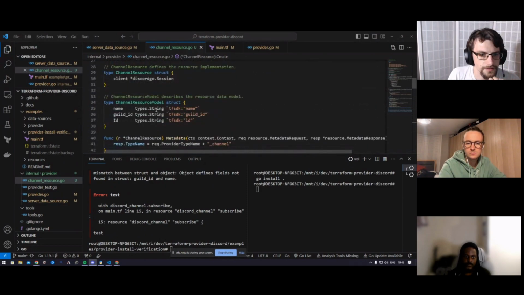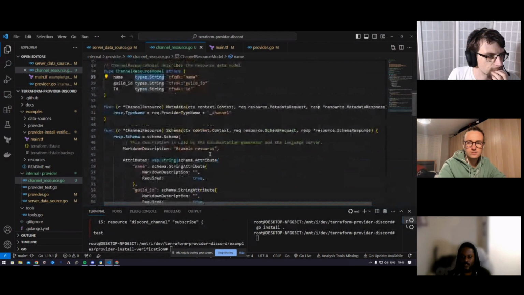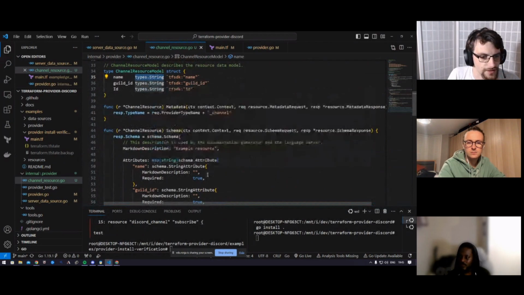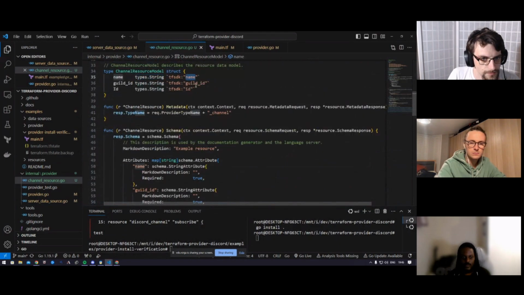Oh, so this one's, yeah, I'm doing that. I'm doing type string. Also, you're doing exactly how the example does. Okay. Yeah, because it's saying you want to be using type string instead of the Go one. All right. Cool.